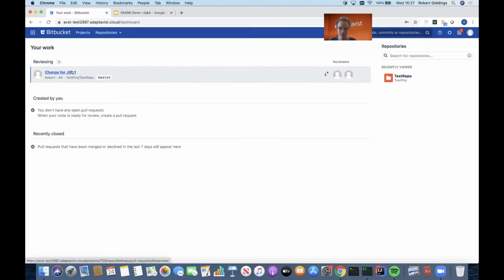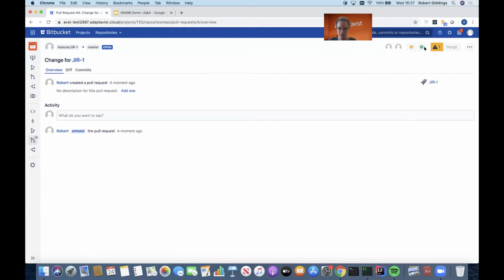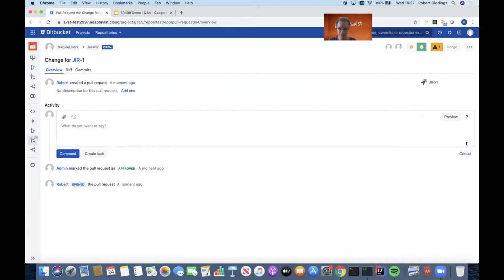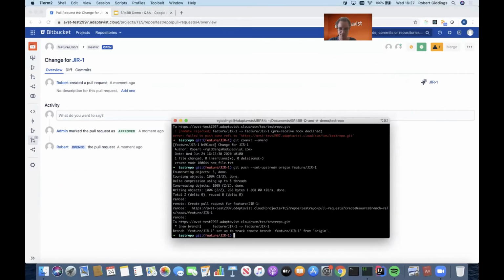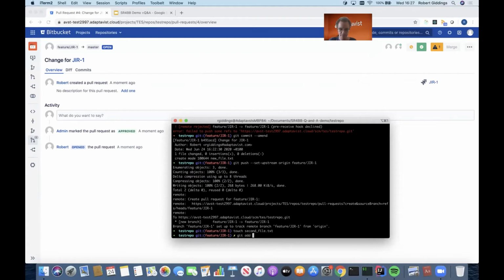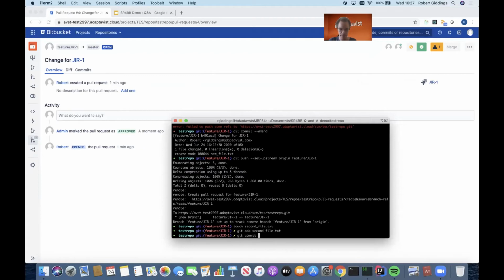So you can see I'm now signed in as the admin user. I've got the open pull request, which I'm now going to approve. And that's now approved, and the message has been updated to say you still need 1 approval before the pull request can be merged. But what happens if, for example, I make another commit? So let me add a second file. This time I'm just going to shortcut and do everything properly, so I won't get any error messages. So I'm giving it a proper commit message.